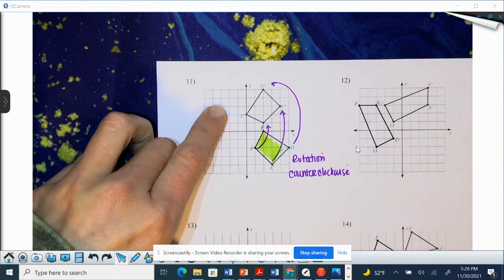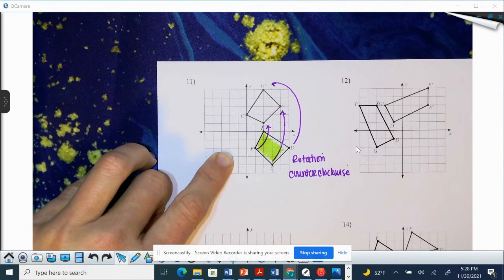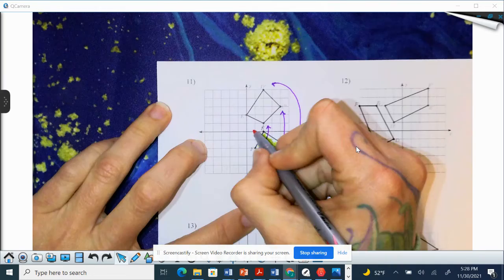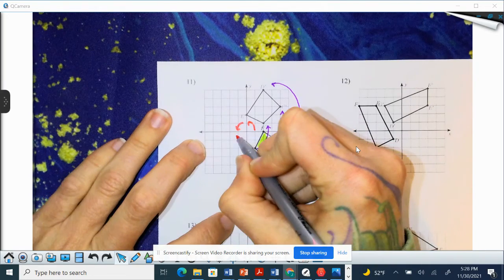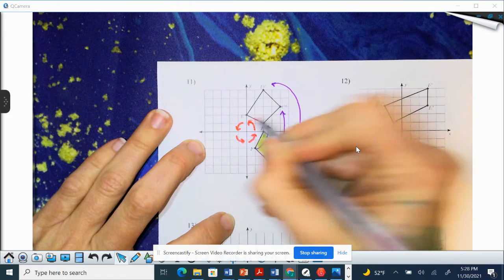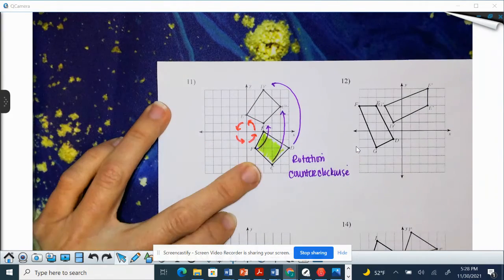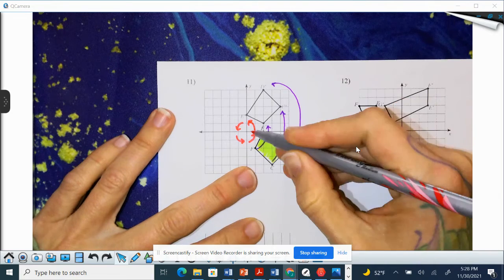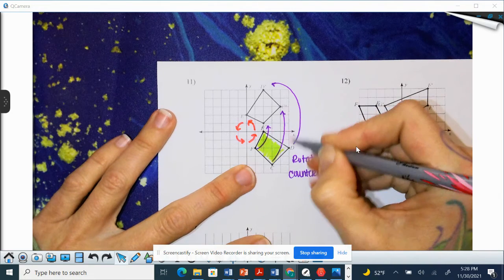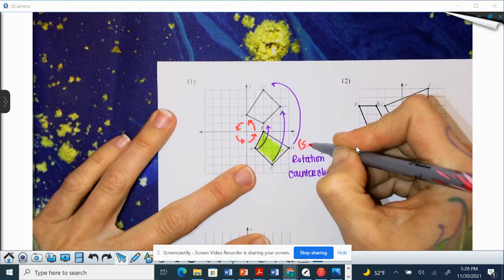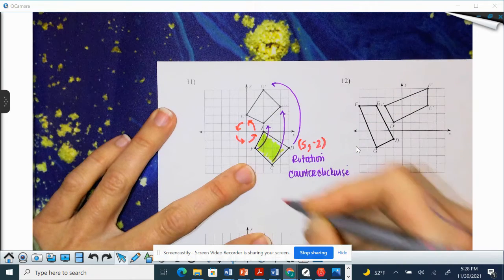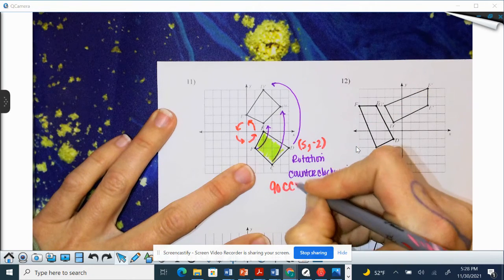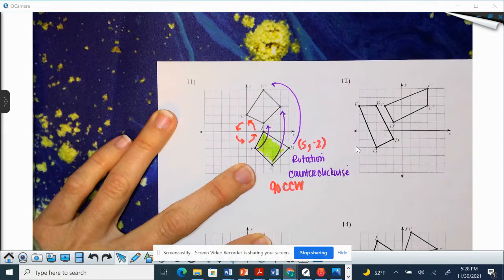So counterclockwise, I'm going to guess about 90 because 180 means it should be about on its opposite side, and then 270 would be all the way around and down. If we know that this is about 90 degrees, this is 180, 270, 360. So use that knowledge that it looks like it should be a 90. So we'll pick a coordinate, D, 1, 2, 3, 4, 5, -2. And if it's a 90 counterclockwise on our page, that told us that it was actually a 270 clockwise.